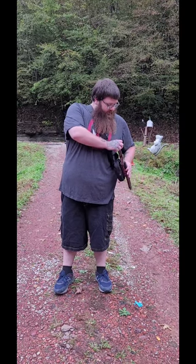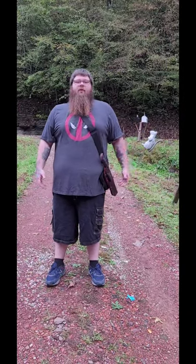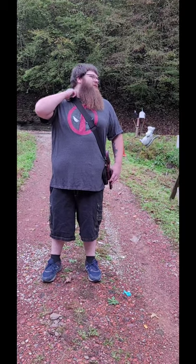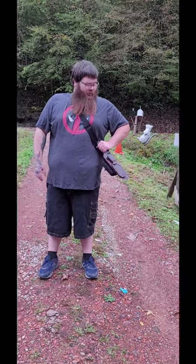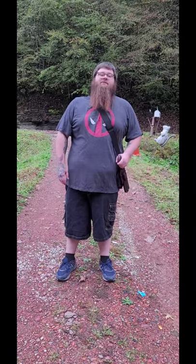I wanted to show you guys how well the Bulgrik sets on me. I'm a big dude, so it's really comfortable. I can wear this all day and it not bother me one bit. I'd suggest maybe putting a pad or something around the neck if you want to wear it all day, but it doesn't bother me. I can hike, do whatever. It's the perfect height — doesn't bother me at all. But yeah, this is my setup.